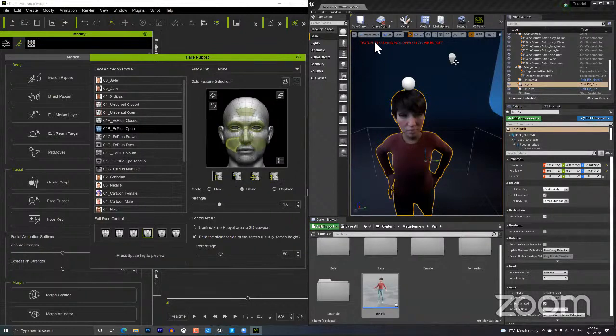And now if we preview, let's actually use the closed profile. So this will keep her mouth closed. This will have less mouth movement. Okay, you can see here, mouth stays fairly closed. Let's use the anchor one on that. Okay, let's just go ahead and record her snarky face.